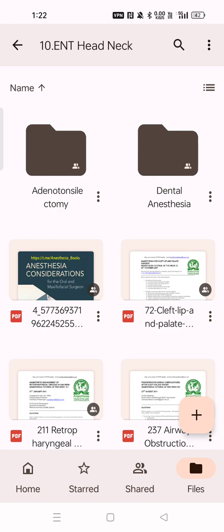Then another thing they do in mastoid surgery especially is monitor the facial nerve. So they will ask you to give only an initial muscle relaxant, and after that you might need to use TIVA, or you can use inhalational agents, but you will not use any muscle relaxant. You should have neuromuscular stimulation in place, and you can use remifentanil infusion or dexmedetomidine infusion on top of it, and you should not give muscle relaxant.